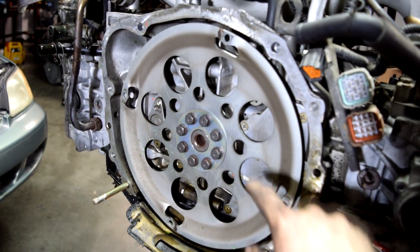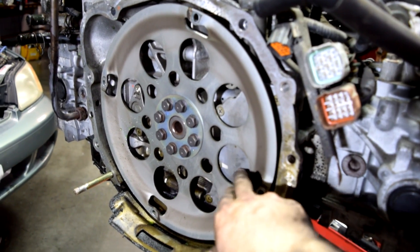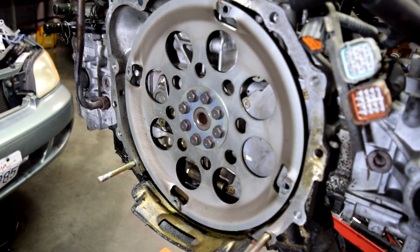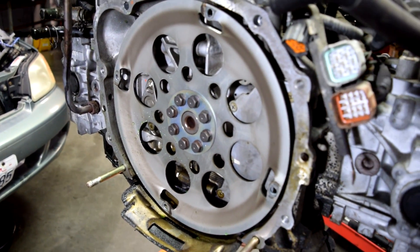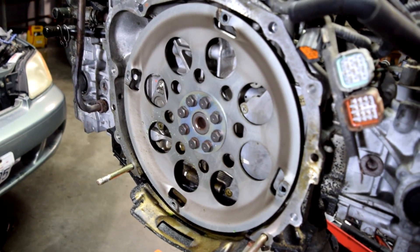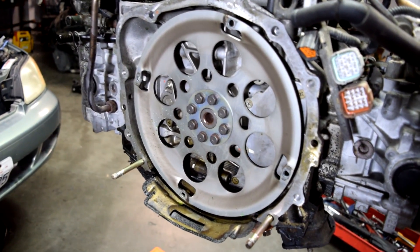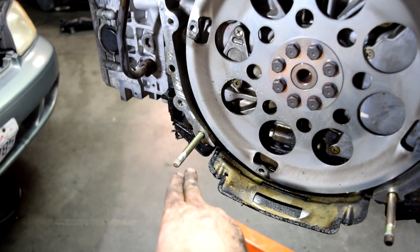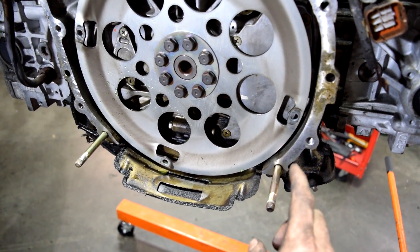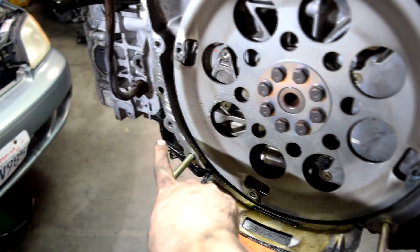Once I take this off I'll be able to tell for sure. On a lot of them, the plastic ones leak and they leak a lot. I was suspecting that this had a plastic one and it leaked, and that's how we came to having a seized engine. But it just looks like this engine was seized due to poor maintenance — that oil that was in there looked really awful and old. And these are the two studs I was telling you about when we were underneath. These are where the two 14mm nuts were, and right above them were the two 14mm bolts. Then up again, these are the two bolts we removed last, and these are the two bolts that hold on your starter motor.